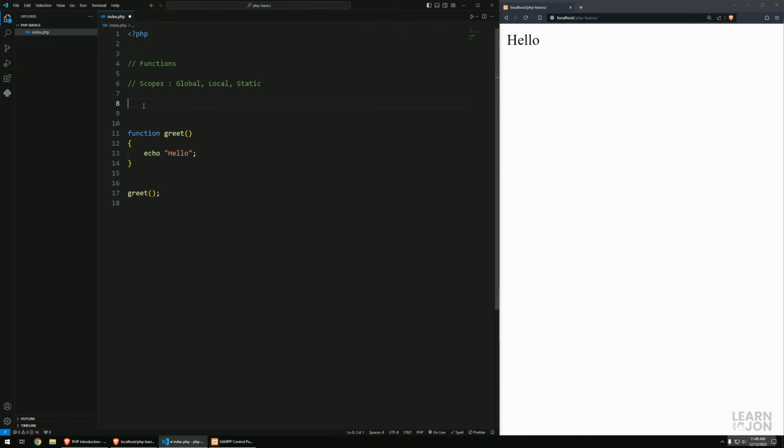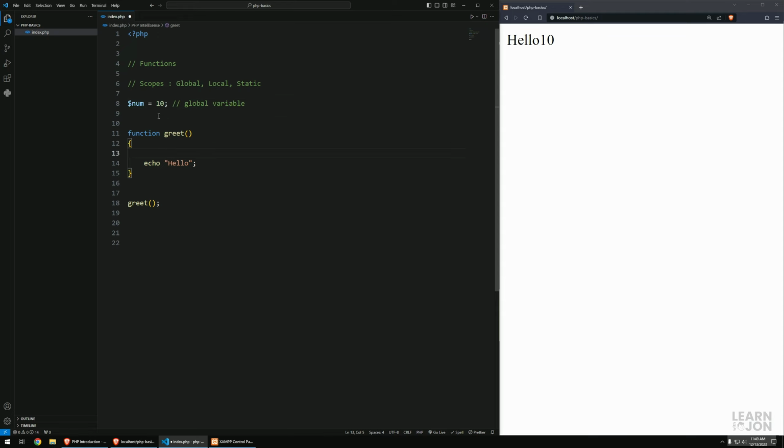So let's say I have a num here, set it to 10. Down here, let's say I want to echo num. We already know how this would work, so we just get 10, of course. This hello is coming from the function. Now, instead of using it outside of this function, I want to access the num inside the function. So this is a global scope. So let's just add here global variable.